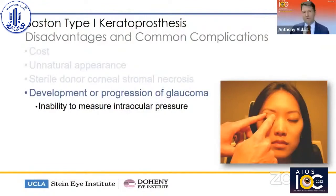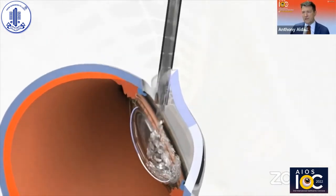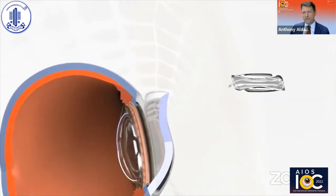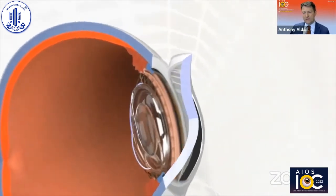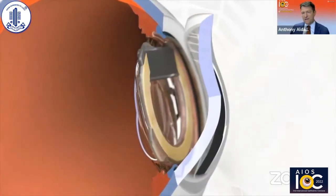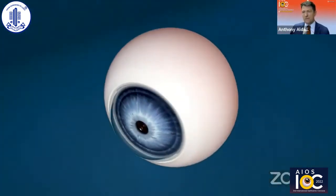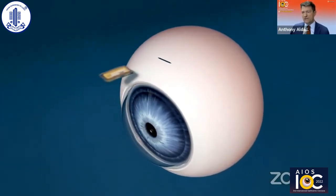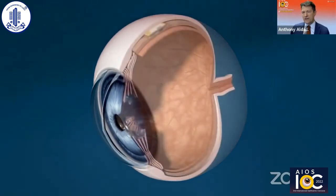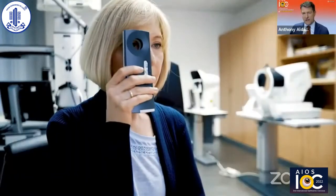The last topic I want to briefly touch on is our inability to measure intraocular pressure in patients with a Boston type 1 keratoprosthesis. This has been addressed by the development of the iMate intraocular pressure sensor. As shown in this animated video of an eye undergoing cataract extraction and IOL implantation, this device can be implanted into the sulcus at the time of cataract surgery. It is foldable and will allow real-time intraocular pressure monitoring 24/7. Implantata Ophthalmics has also designed a version called the SC, which is implanted in the suprachoroidal space and can be used in eyes other than at the time of cataract surgery. A patient then uses a handheld telemetry device to measure intraocular pressure, which can be transmitted to a physician anywhere in the world.